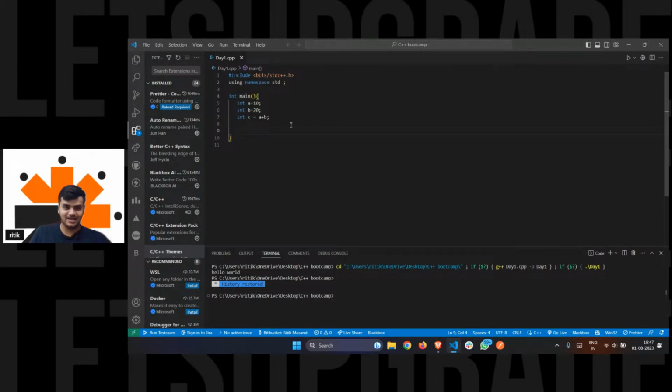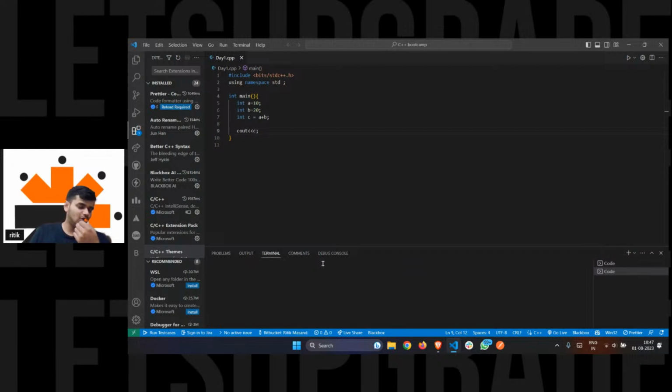And Tesla, that's a unique name. So we use cout for that. If I do cout c and run the code, I will get 30 as an output. Yes, here it is. I got 30 as an output. So this is how you do it.